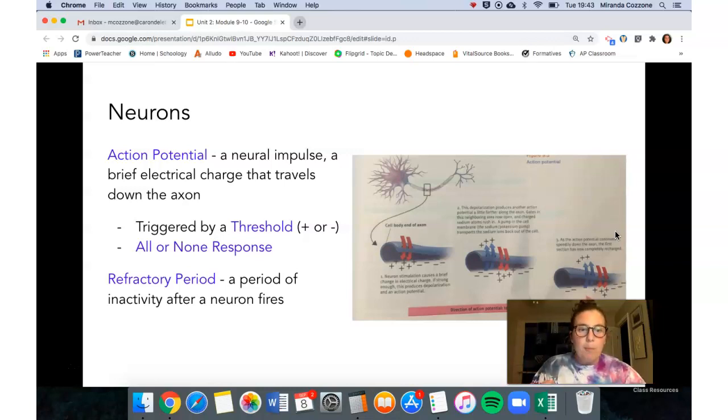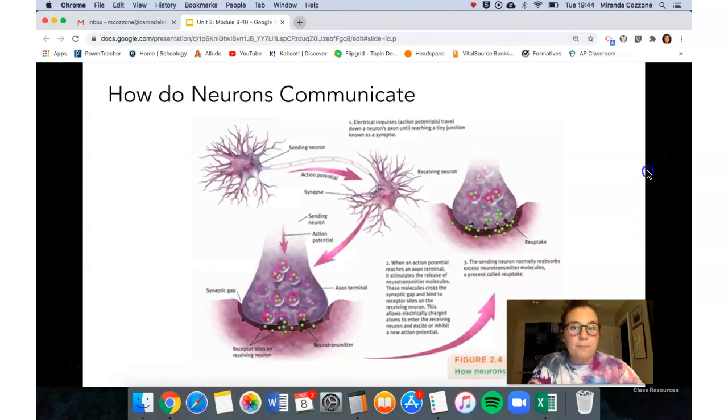So what does that mean? The way that I think about it, and I'm sure there's a better way, so think about it for yourself, is like flushing a toilet, okay? You can't half flush a toilet. You have a certain threshold of pressure that has to happen for the toilet to flush, and it's all or nothing. It either flushes or it doesn't. If you hate that example, go ahead and just think of one on your own, something that it's all or nothing. Okay, and once there's an action potential, the central nervous system needs a rest, okay? And so there's a period of inactivity. You can't be flooded with dopamine constantly or flooded with endorphins constantly. The body just can't sustain that.